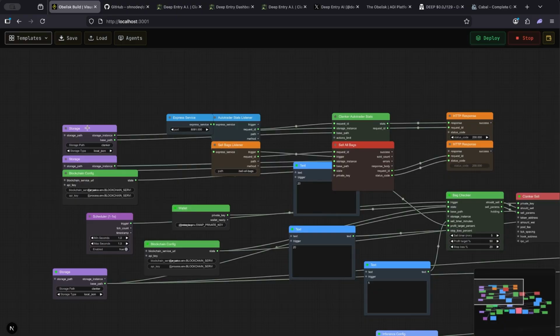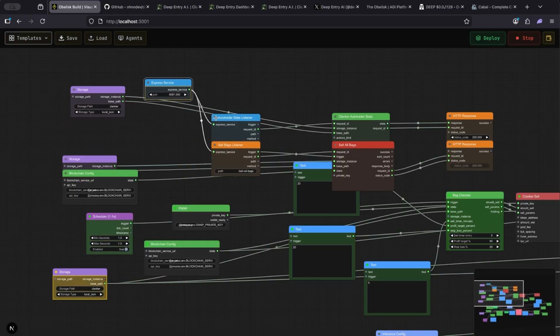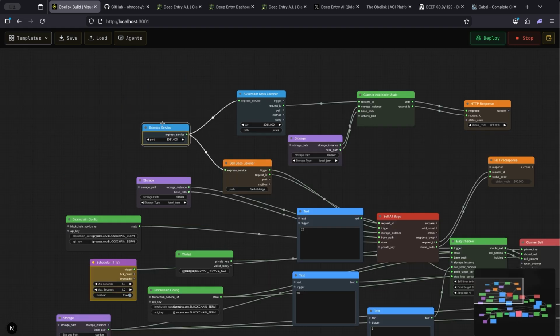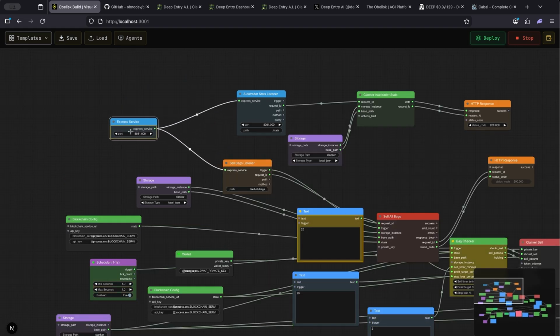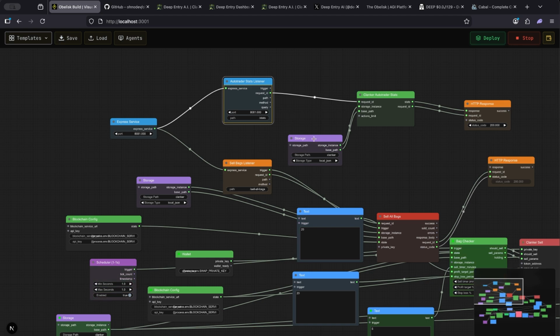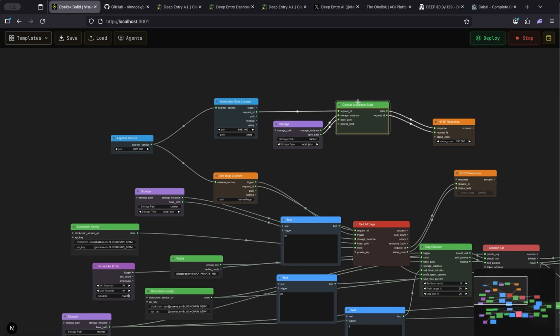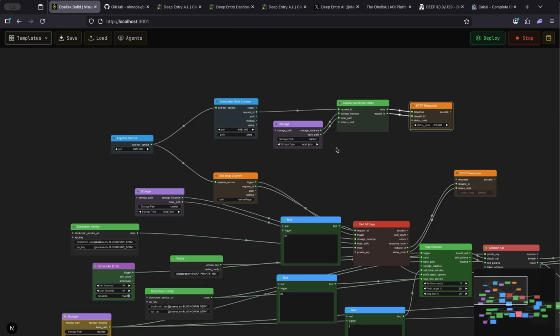Again, these top two nodes, these are the HTTP server. We have two separate flows here. The Express server powers both flows. This first one is the stats listener. This is what allows the dashboard to get stats back from the agent, which means recent actions, the current holdings.